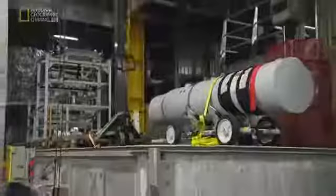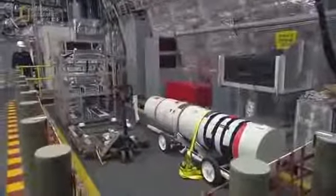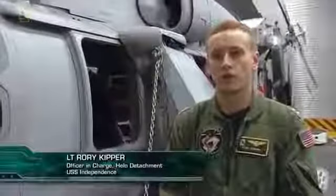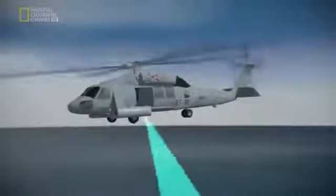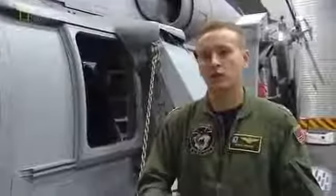One tool used by the helicopter is the Airborne Laser Mine Detection System, known as ALMIDS. It's a sensor that attaches to the helicopter that shoots a laser down to the surface of the water to search for shallow water mines. Mounted on a Seahawk helicopter, ALMIDS uses pulsed laser light to rapidly image large volumes of water to detect floating and near-surface mines. From the standpoint of the overall mission, it's the first step. If we can get the shallow water cleared, we know that the water is safe for the RMMV and the other sensors to go in.